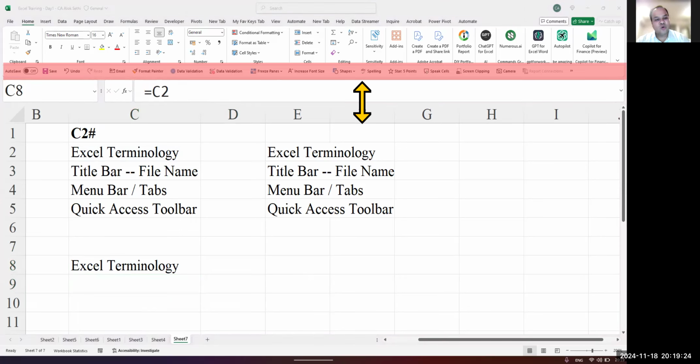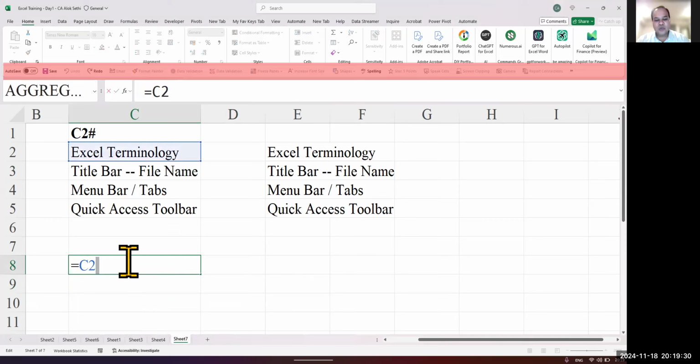Yes, it will autofill from C2, but only one row of content, right? But if I put C2 hash, what is happening? Can you focus on this and see the difference when I put the hash? Now, can anyone tell me what you see? What do you notice here? What is happening because of this hash?